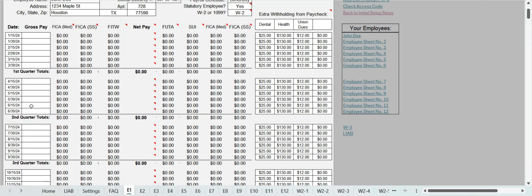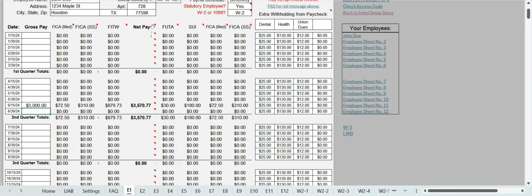So according to his W-4, we hired him June 1st. So that's on June 15th, and these dates you can change. If you don't want to pay him on June 15th, you've got a better idea, just do that and change the date. Alright, $5,000, let's say that's what we're going to want to pay him.